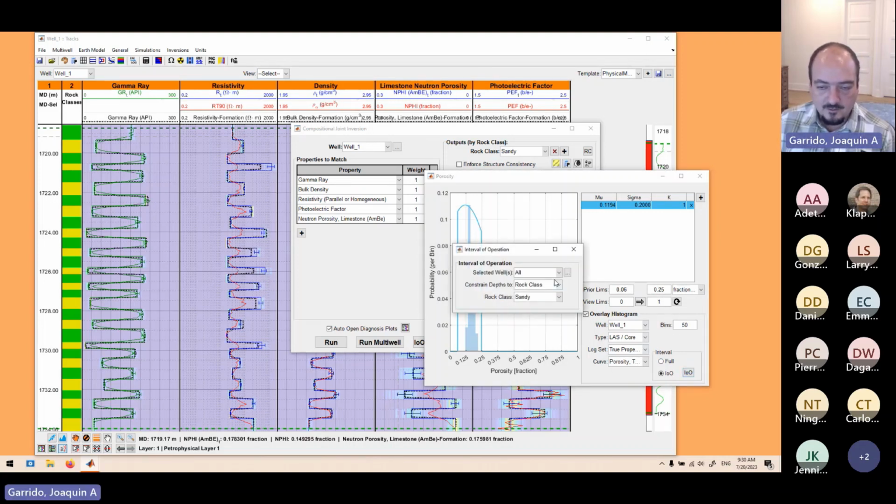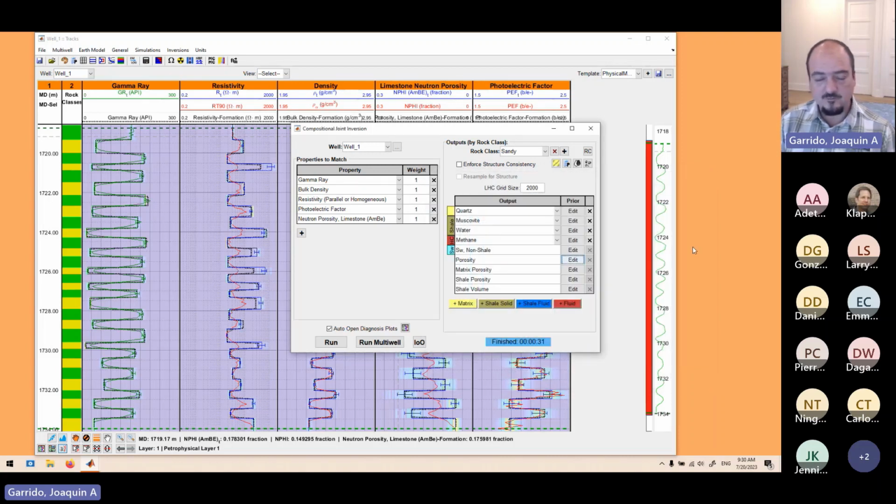I'm going to turn this back to modeling interval, so that the interval of operation, remember, applies to anything where we're operating. So when we do the inversion, it would apply there. So we need to make sure it's the whole modeling interval. All right, and you would do the same thing. I already prepared it for everything. It can be a little tedious, a little time consuming, but it's worth it. You do it once, and it works for all your wells. You can save it and reuse it. Within the project, it applies to the entire project. You can save it and reuse it in other projects, in other fields. That's fine. Okay.